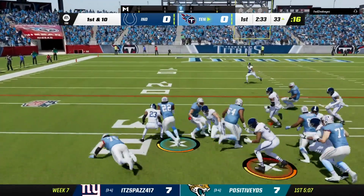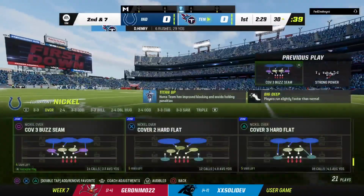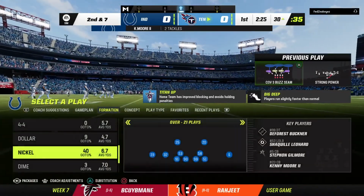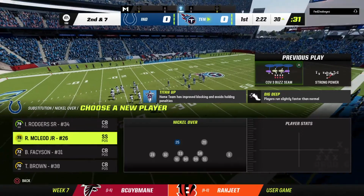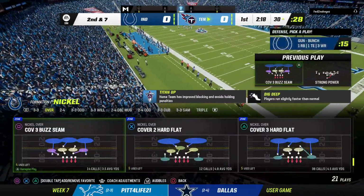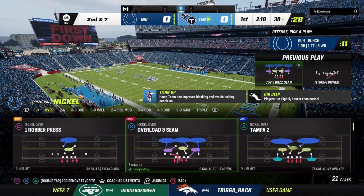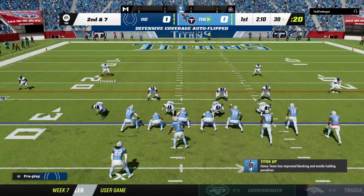Henry out of the pistol. Taken down at the 30. I do know from experience that when you slow down someone's running game, you're now doing the dictating on defense. And guess what? Now you're getting ready to tee off on their quarterback because they have to throw it all the time. But you still have to be alert for the draws and other plays of that nature to make sure you don't get hurt. Coming up on 2nd and 7.